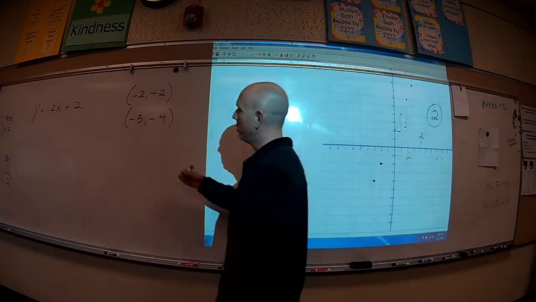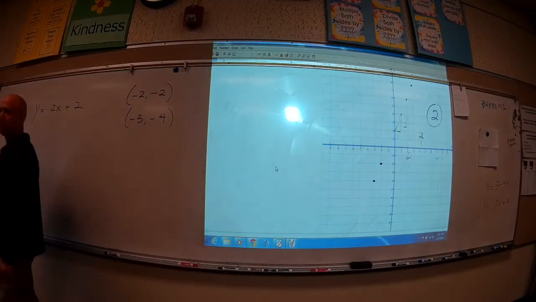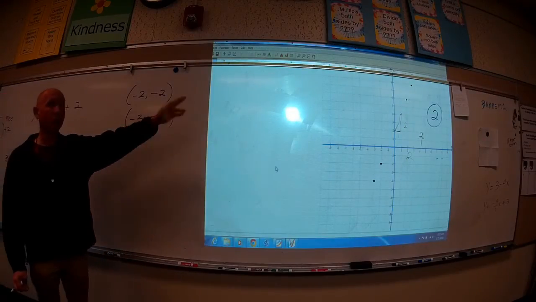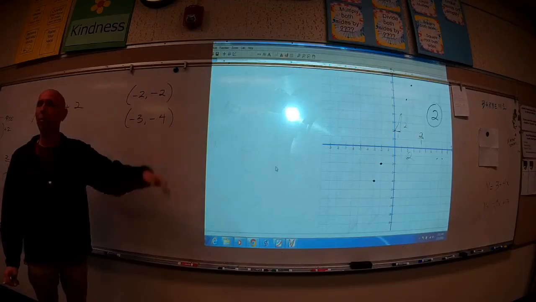All right, we got it down to 2 things. We have the points and we have an equation. Eva, points or equation? Points. You want to find the slope using the points? Sure. How do I do that? I could plot these 2 points and turn it into a graph and do it that way. I don't want to do it that way.